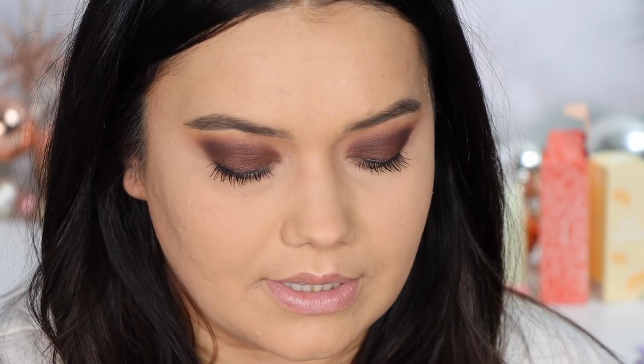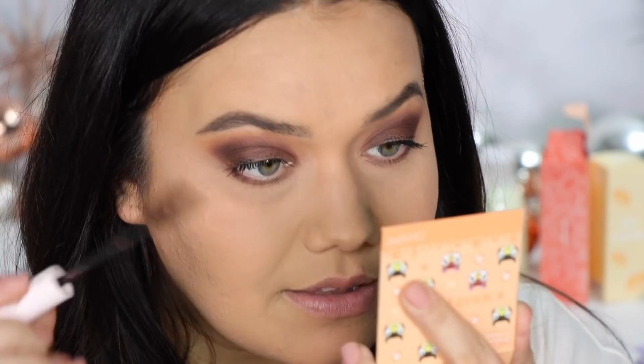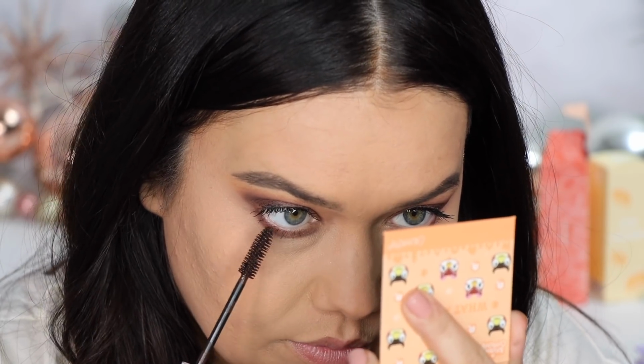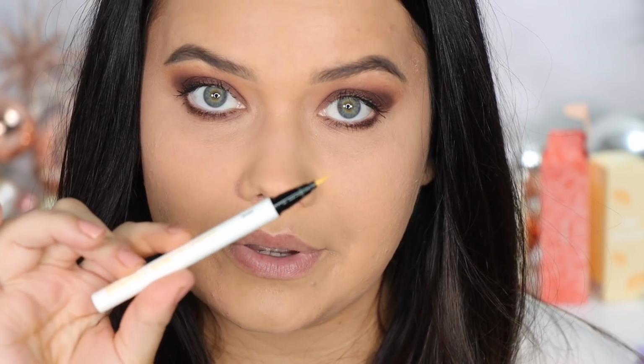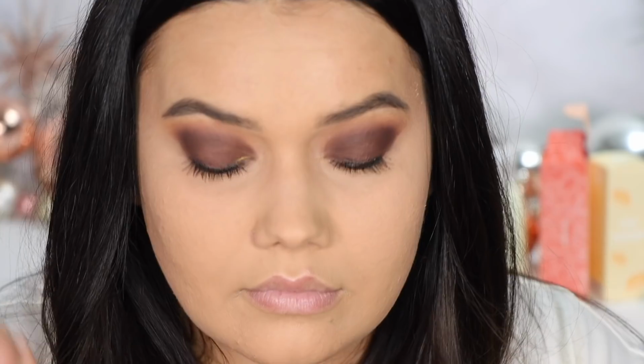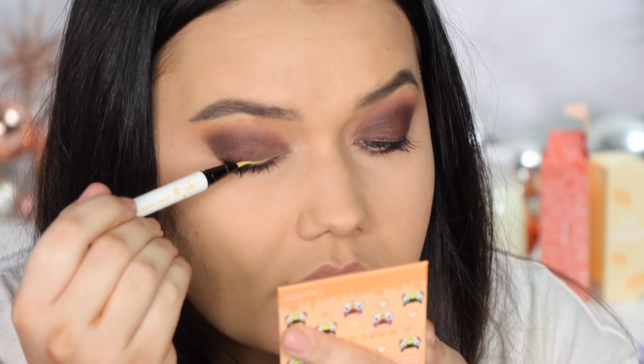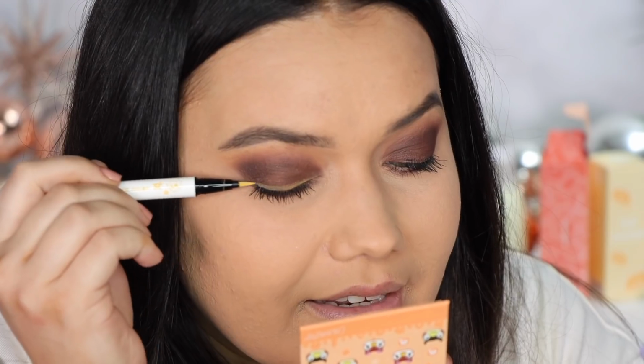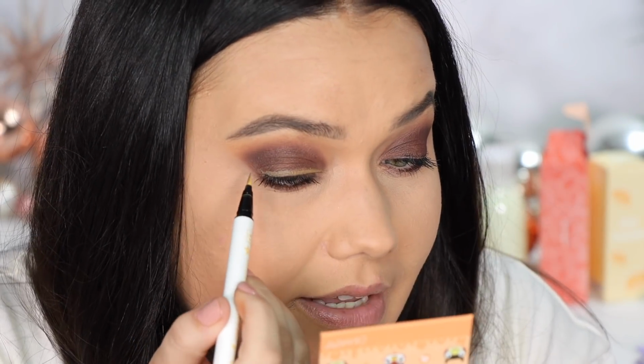I'm really wondering if we should go all out and put on that yellow liquid liner. I can't stop thinking about that liquid liner. Would it completely throw this look off or would it be fun? I don't know. I'm very curious. Okay, we are taking the yellow liquid liner. Oh, I didn't give it a good shake. Oh no, I think it's mixing. It's still good. It's just mixing with the brown shadow a little bit, or possibly the mascara on my eyelid. That's probably it. That's all right. Just a few coats that will shape it up.